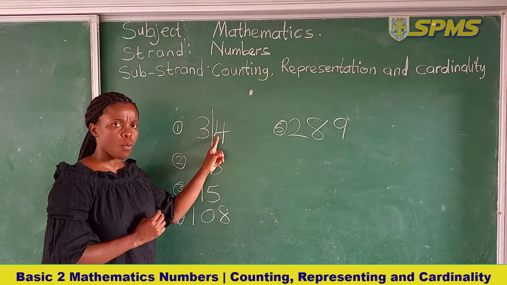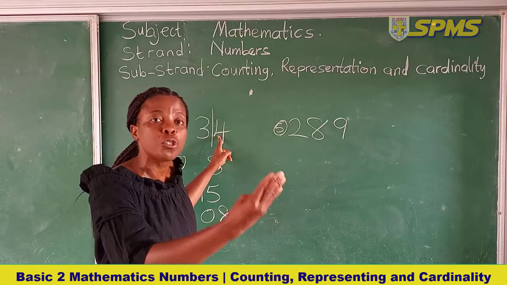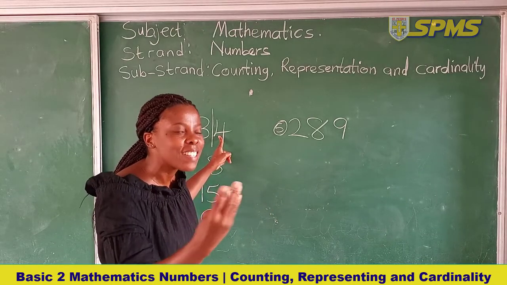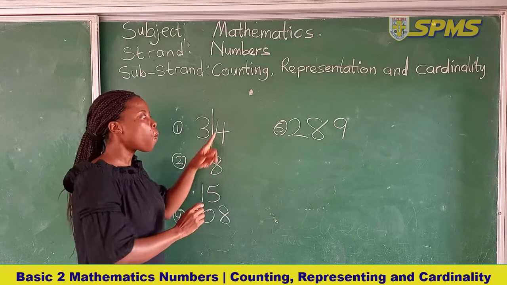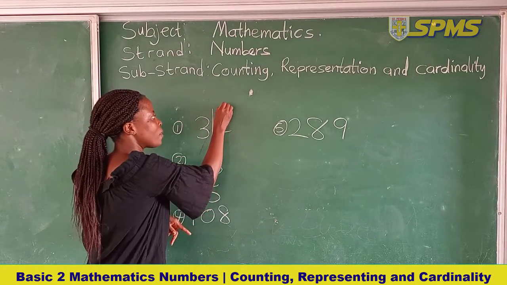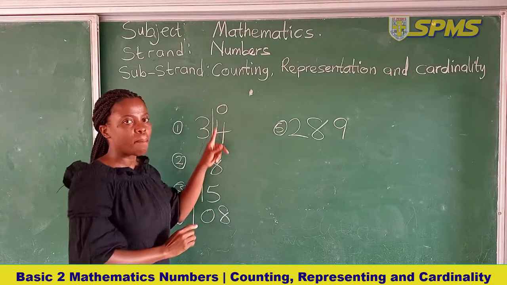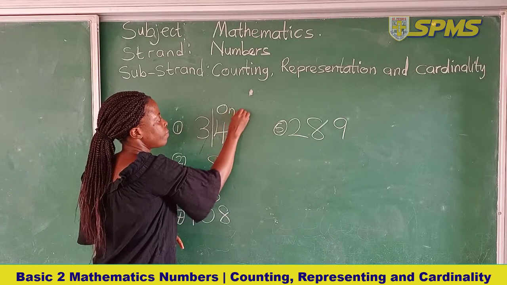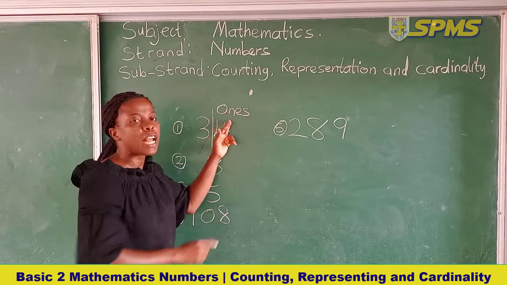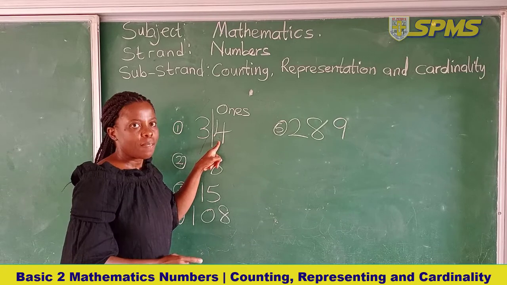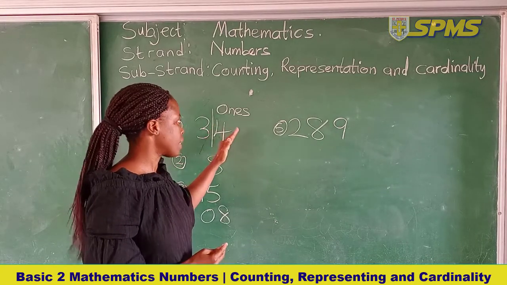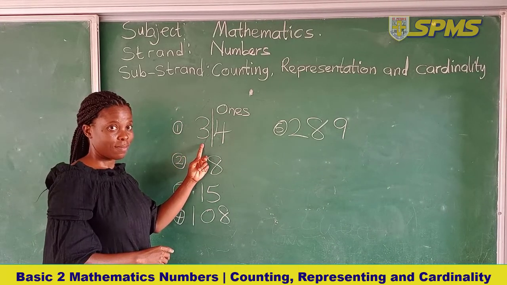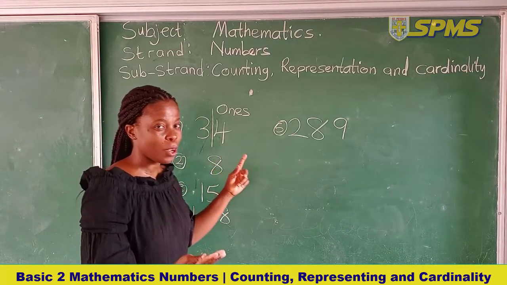Try and recall that knowledge here. So the number 4 is in the place value of loose straws, and we said loose straws are called ones. So the 4 is in ones. Anytime you see O on top of a number, it means ones. So let me write the full word. The 4 is in the place value of ones. What about the second number, which is in front? Remember, from ones, where do we go to?